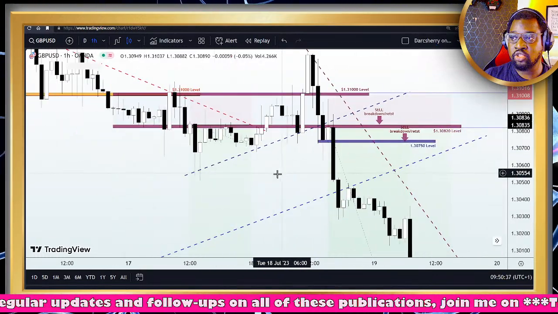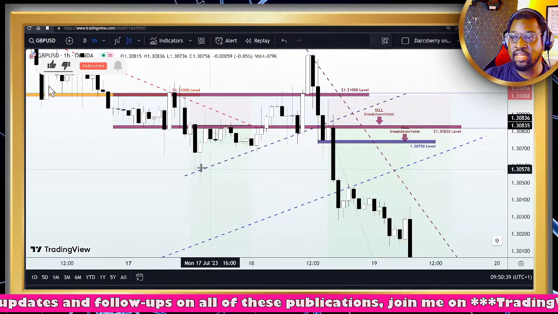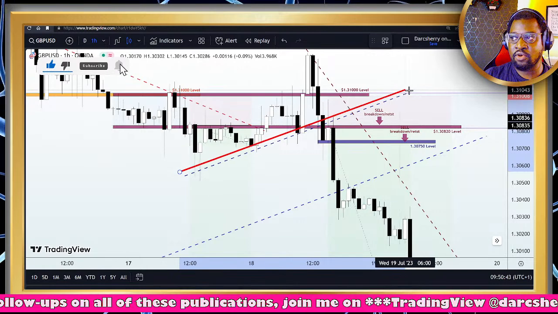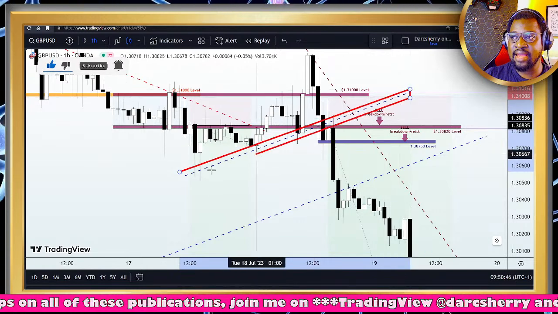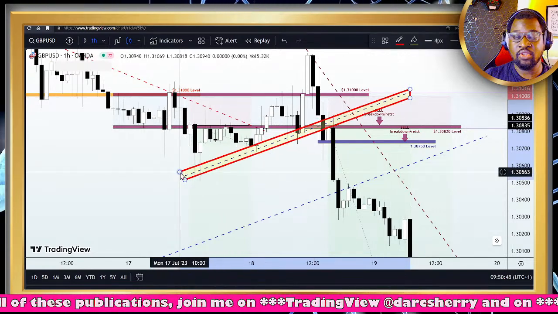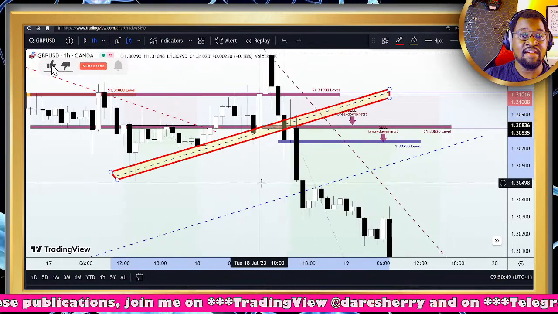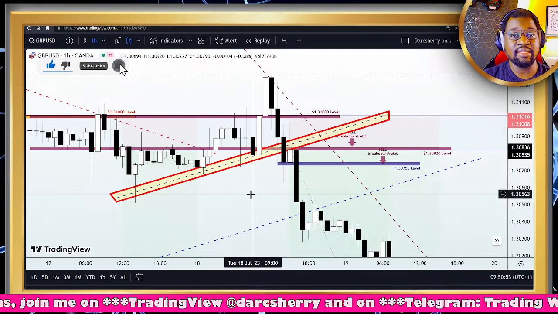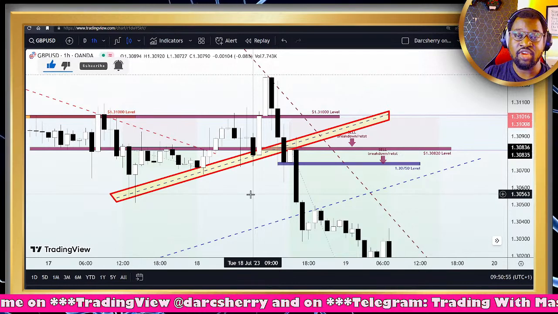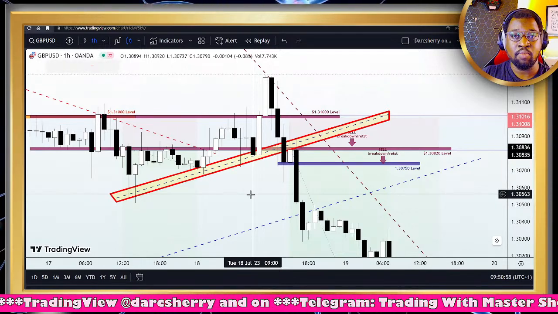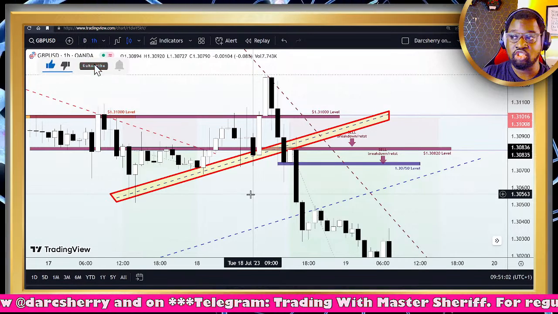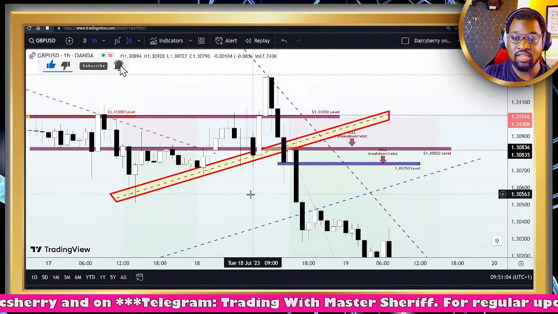Then remember also on that same day, we acknowledged this ascending trend line. I think that was on Wednesday, right? On Tuesday, of course, we acknowledged this trend line, which we said we were going to be using to guide our trading activity for Tuesday's trading session. And one thing we agreed here is that if price remains above that trend line, we shall feel comfortable buying the GBPUSD. But if we do see a breakdown of structure, we are going to be getting ready to sell.